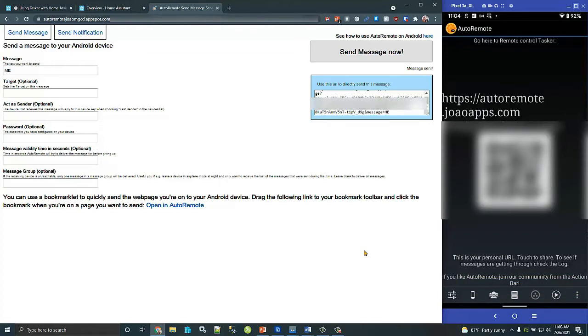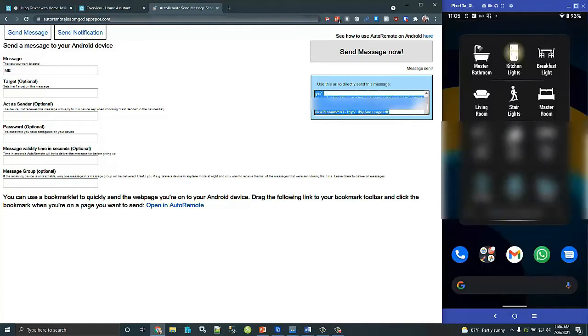That basically says that I received a message with a string called "me", and then Tasker can identify that, and then "me" can run something once I receive that message. If I receive something that is called "us", it's not going to do anything. Any other message is only going to refer to "me".